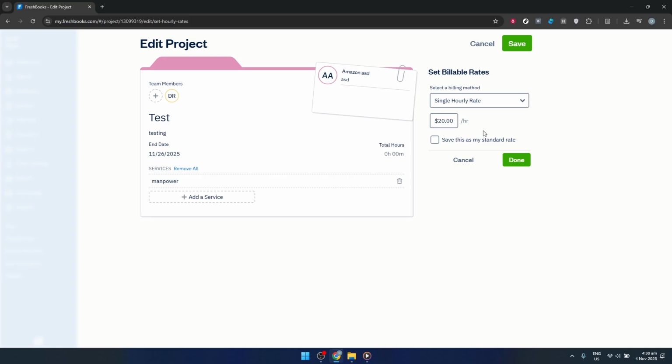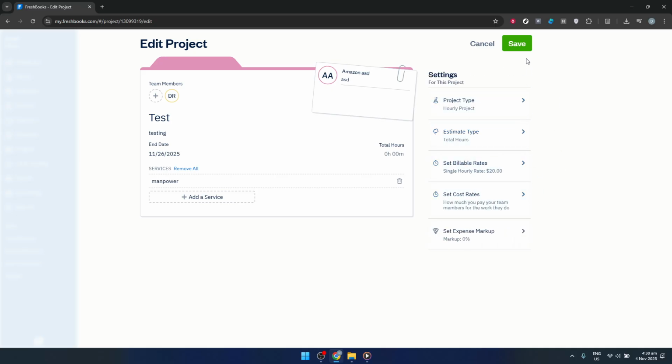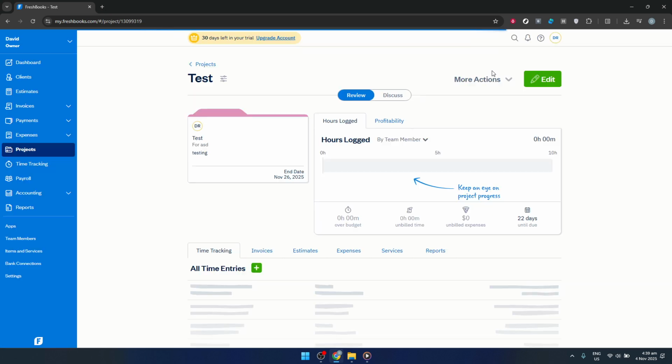With the new hourly rate entered, you'll wrap things up by clicking Done. After that, be sure to hit Save to finish the process. This last step is crucial. It locks in the changes you've made, ensuring that everything is updated and ready for your next billing cycle. Forgetting to save could mean all your configurations might be lost, causing more work later to redo the adjustments.